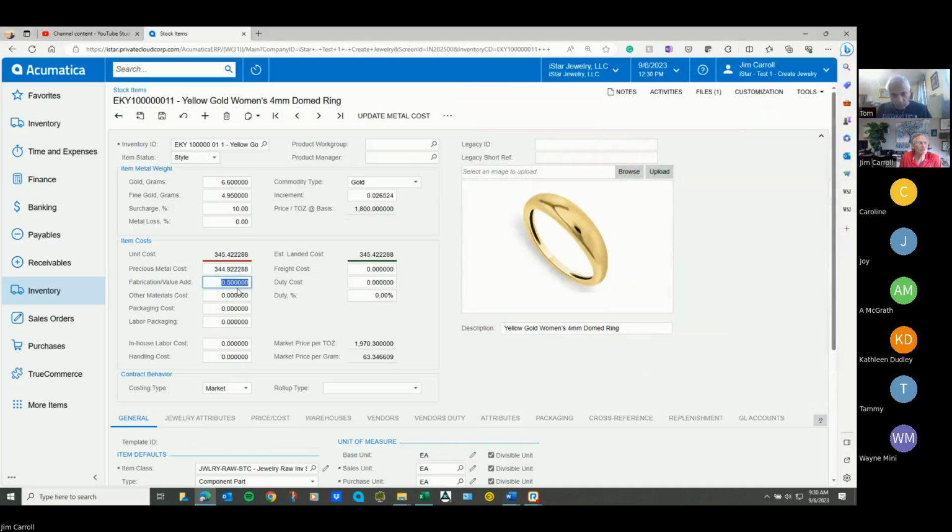It's a bad example because it's 50 cents, but they're saying, to make this, I'm going to charge you 50 cents per piece. And the software supports that today.